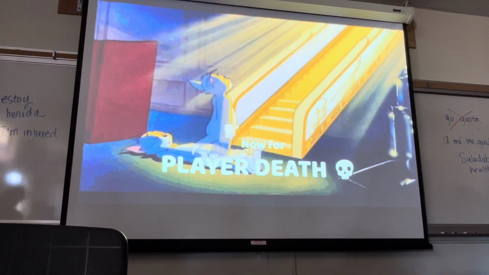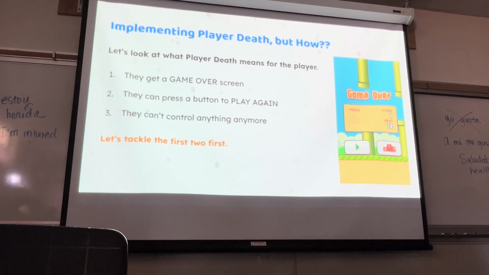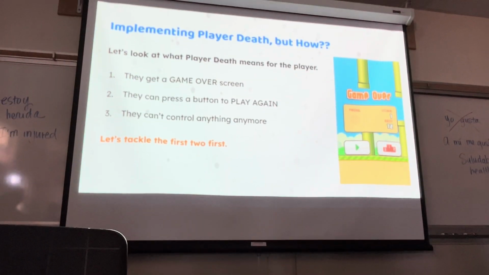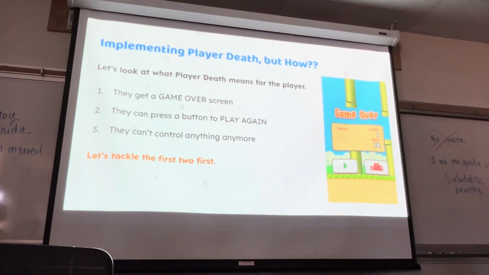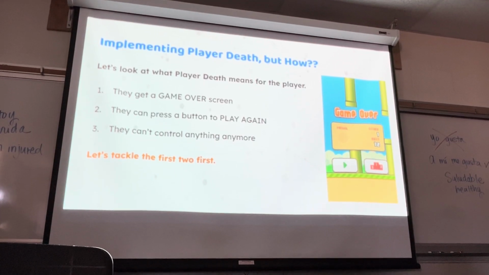Now for some player death. There are a couple components to what player death really means for the player. There's like three main things. They obviously get a game over screen, and they have a button they can press to play again, and they also can't control anything anymore. So those are the three things we're going to tackle today. The first two we'll tackle first.